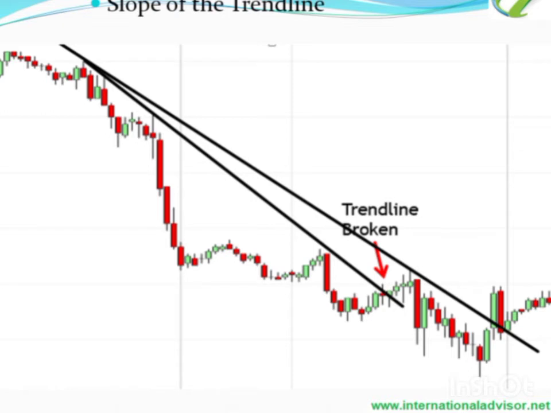There can be multiple examples like this. It was the initial trend line based upon these points. Here it's broken, and the new trend line will be like this. Here again it's broken, and we can draw another trend line and so on. We'll discuss in more detail how to professionally interpret this.